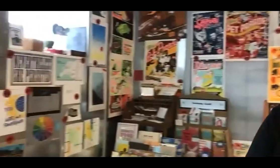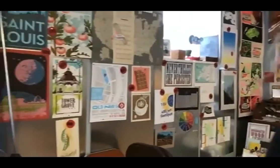We do have prints by area printmakers here. You'll see some works also by Firecracker Press. So our mission is all about supporting printers, and we don't do commercial work here for hire. We'll help set people up and educate them to make their own prints. We've actually got a lot of designers who will come in and do suites of thank you cards for the holidays, or even often wedding invitations. So that's a lot of fun.